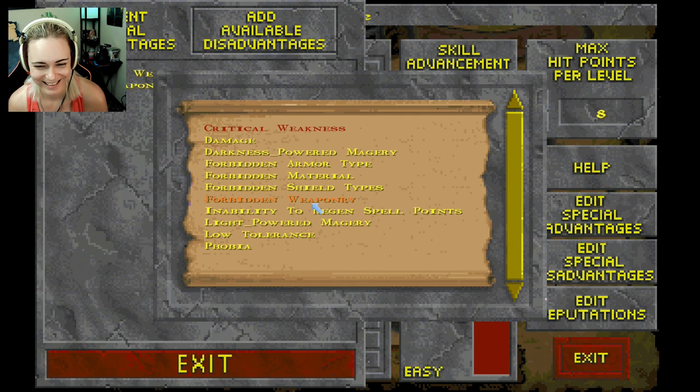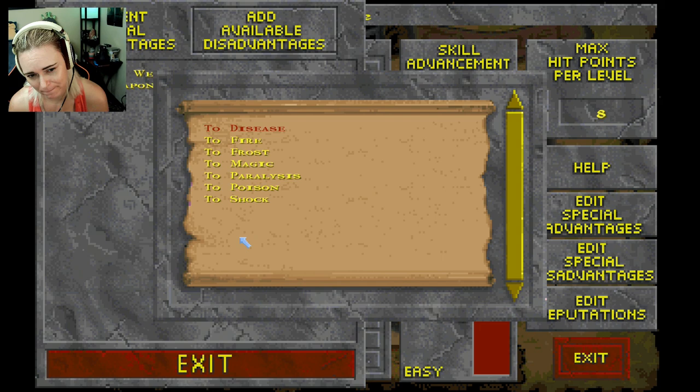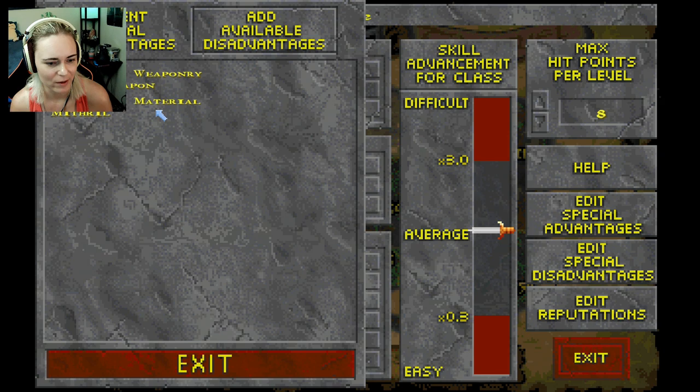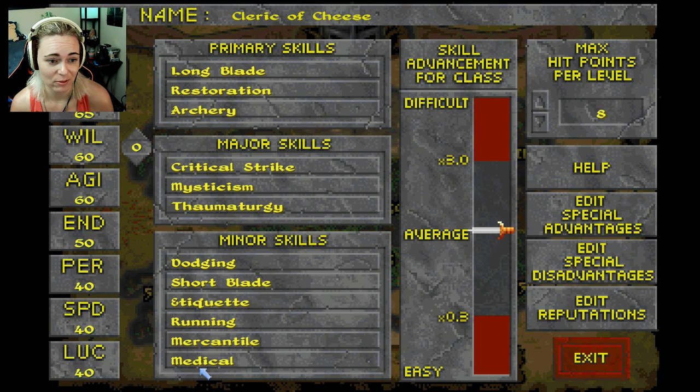Ability to regen spell points would be really hard. We could do a low tolerance to something. Material. Oh, here we go. Okay, how about we are not allowed to use... I assume this is an order of rarity, but I thought Daedric was the most rare. Maybe I'm wrong about that. I think Mithril is like a lighter armor, so let's pick Mithril. Let's say we can't use Mithril armor. I don't know if it is or not. But anyways, we'll just do it that. We're gonna try and wear heavy armor, so that should be exciting.